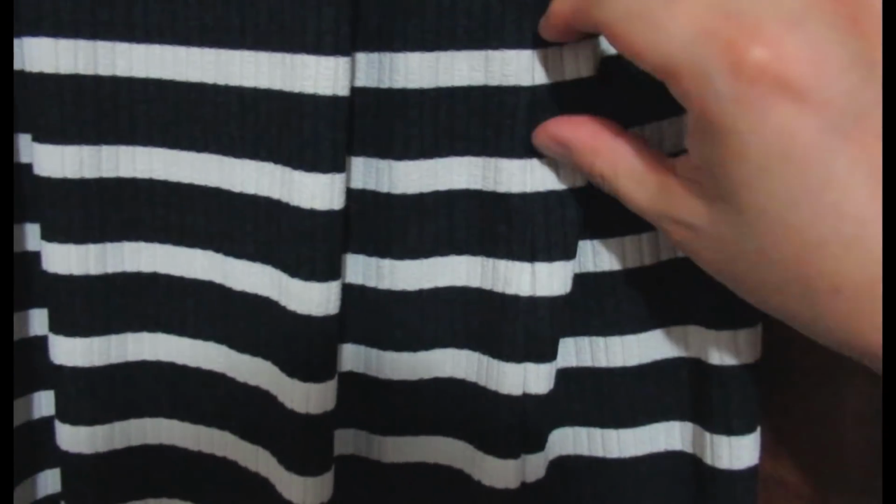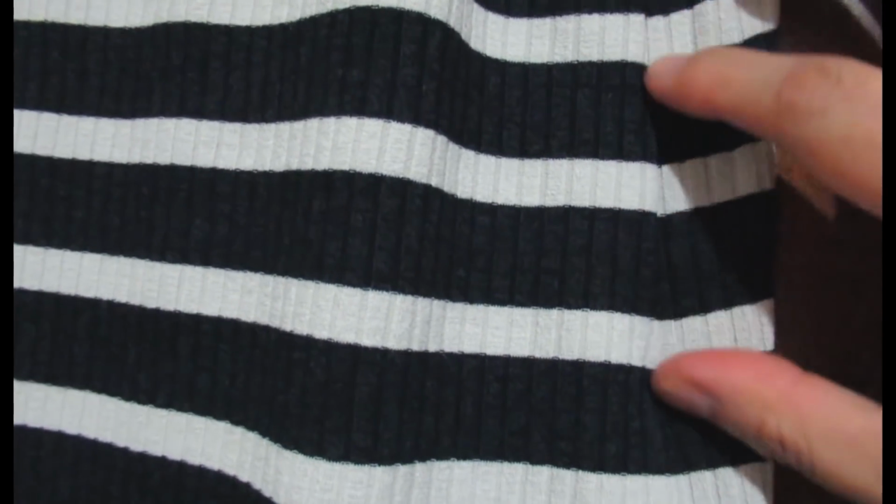I wanted to show you the side seam here where it's not even noticeable. There's the seam right there going down, and you can see how each stripe matches so well that it looks like there's not even a side seam there. Hand basting and pinning works. You choose what you like. They are both going to work, and it's very well worth going through that extra effort to have this look like this.